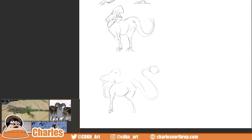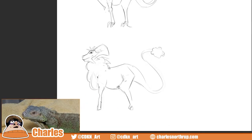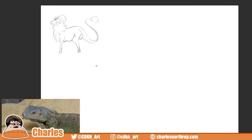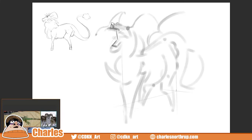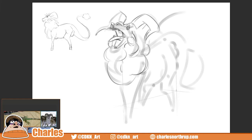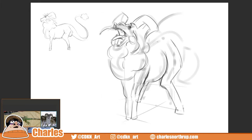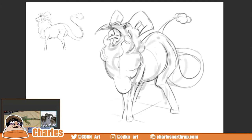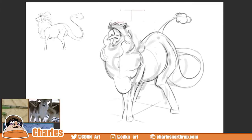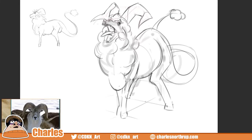Yeah. I tried to design something. I had no idea how to draw either one of these things. So that's why it went from being like a lizard to like a dragon. And I ended up thinking I don't want to make this a dragon thing — there's so many of those. So I ended up making this — I puffed up the goat, and then I just gave him a lizard tail and head. Which I actually thought was kind of... yeah, I think it worked really well.